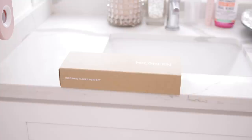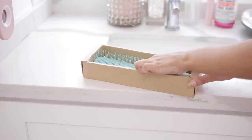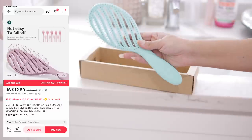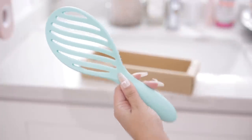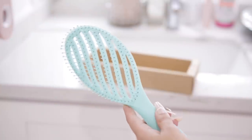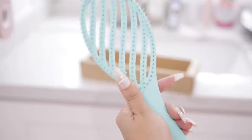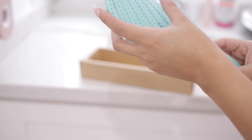Time to unbox the next item. Once I unbox the items I'm going to use them for my reset routine today. It's a hairbrush, and I have been obsessed with this color for the summer. Don't get me wrong, I love pink, but this color is absolutely stunning — it's going to be so cute in my bathroom with my pink stuff. My favorite color combination is pink with blue, so this is perfect. The material is extremely soft.